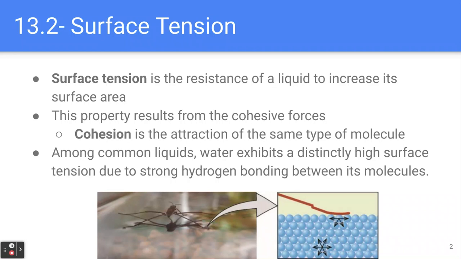its area. And another way to think about that is the forces to keep those water molecules close together is fairly strong, and so you don't want to break that surface. This is all because of cohesion, and cohesion is the attraction between the same type of molecule. The way I always remember that is co. The prefix co represents together, or like coworkers is the same type of thing. So cohesion is the same type of molecule. And water, again, exhibits a very high surface tension due to hydrogen bonding, which we'll talk about later.